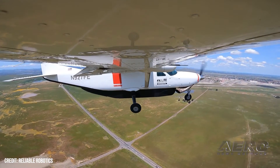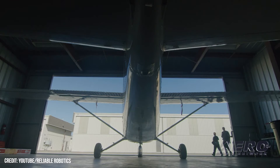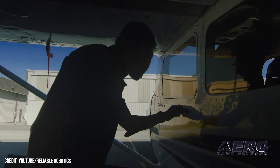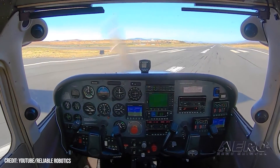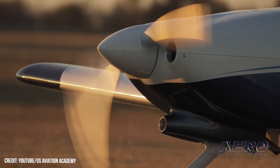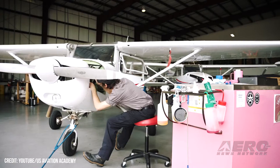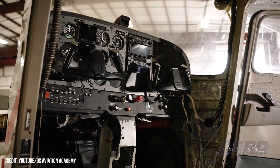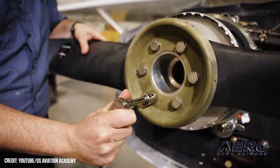Reliable Robotics conducted an autonomous flight demo at Travis AFB. Reliable Robotics reports that during the recent Golden Phoenix Readiness Exercise at Travis Air Force Base, it demonstrated capabilities by which the United States Air Force stands to modernize its aircraft fleet and better project safe, rapid global mobility. During the demonstration flight, the company's remotely operated aircraft system successfully executed an end-to-end automated mission, including auto-taxi, auto-takeoff, climb-out, and auto-landing. An onboard test pilot monitored but took no active part in the undertaking. Additionally, the U.S. Aviation Academy has launched its second airframe and powerplant training location at San Marcos Regional Airport in Caldwell County, Texas — an FAA Part 147 Approved Aircraft Mechanic School hosting its first class in June 2023, with an intensive 12-month A&P program.